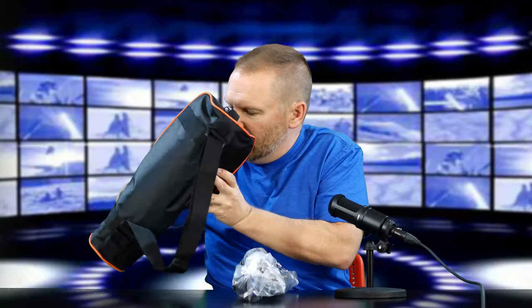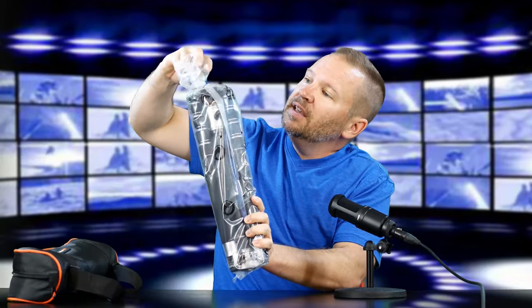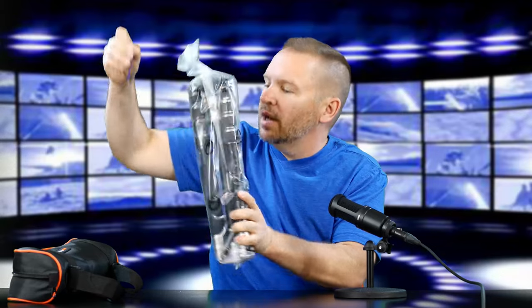Good quality bag — I quite like that. It has an adjustable strap with a nice little tab and Velcro so you can adjust the sling strap. But let's get to the nitty gritty and get the tripod out of here, which is what I'm really excited about. I've heard such good things about these tripods and I've been dying to get my hands on one, and I finally managed to get a hold of MiFoto and got myself one in.